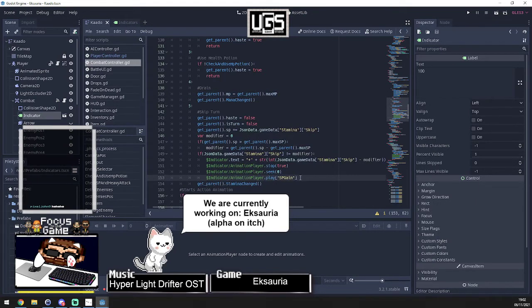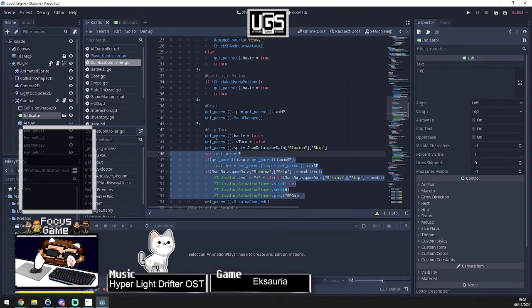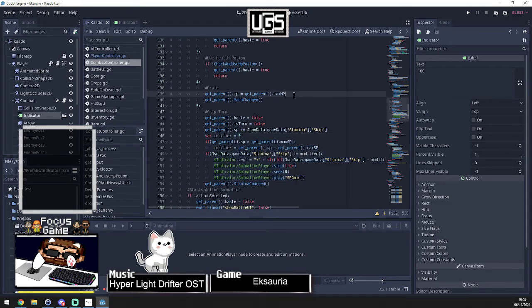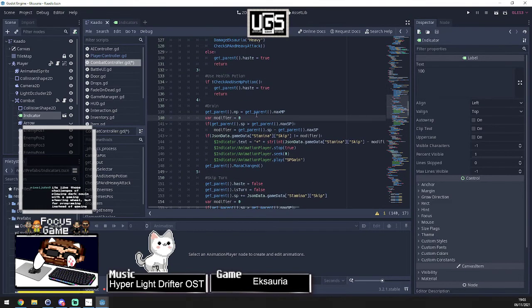Let's just do a copy pasta of something like this. Yeah, something like this, of course. I'm not going to have a modifier, so I don't need it. And MP minus max MP.